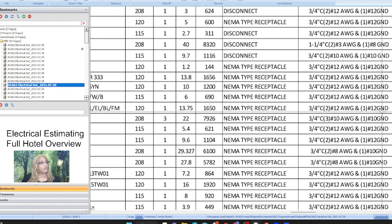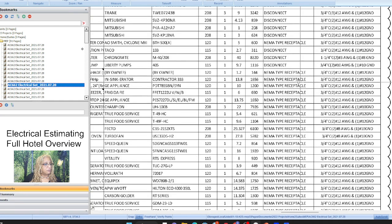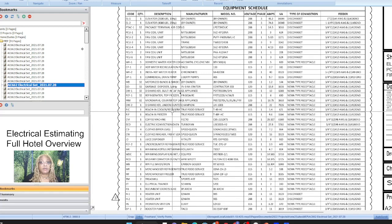And it gives you, okay, the wire sizes, that's good. NEMA receptacle, but... Okay, by owner NEMA, but what kind? Okay. See, this is very helpful. So you can run your wire. As we know, for electrical, most things are 12, right?